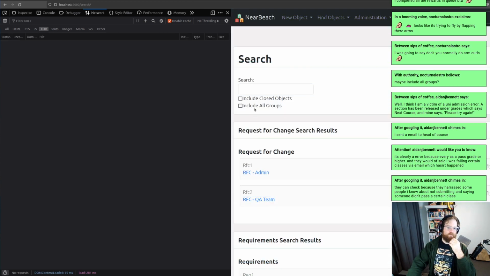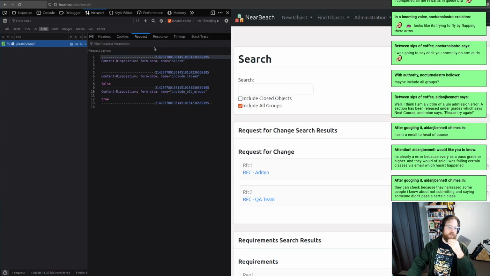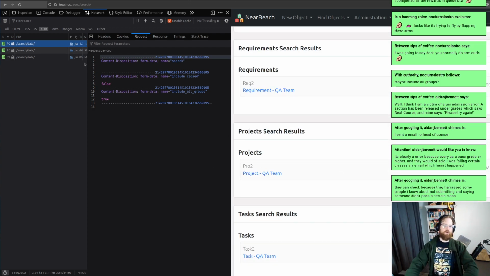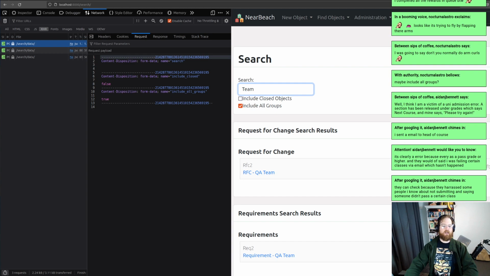And then if we hit refresh, include all groups, and then bang, that will search for all groups and stuff like that. So if a person comes in like, all right, cool, include all groups, and then they're like, cool, admin or not admin, let's go team. And they're like, all right, cool, there's your projects and stuff like that. I don't have access to, well, they technically will have access to this because they're an administrator.